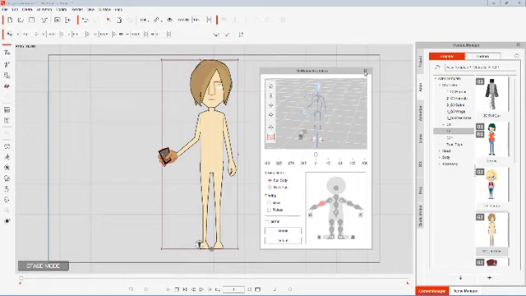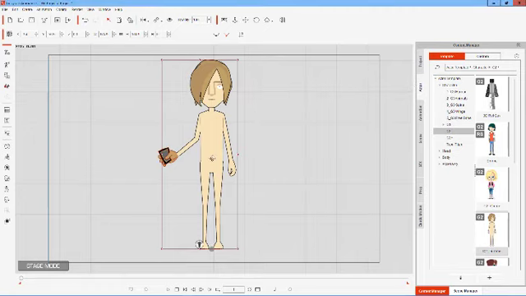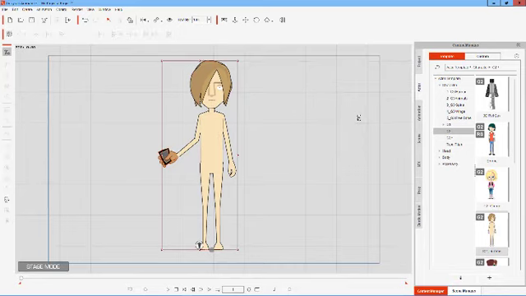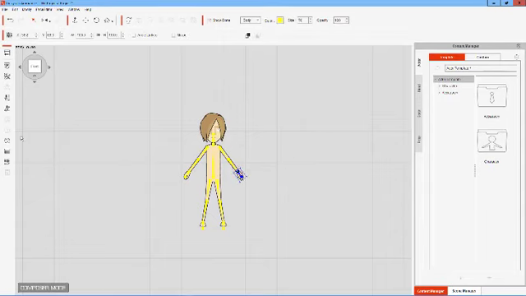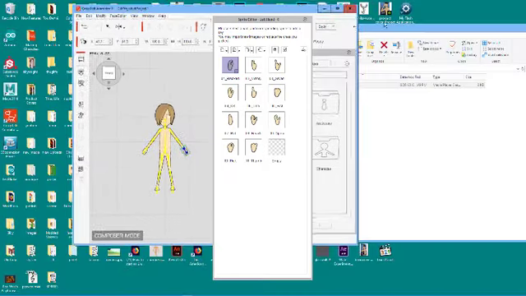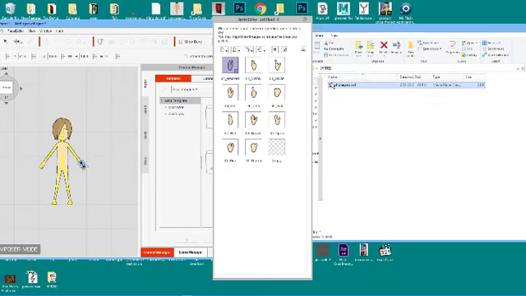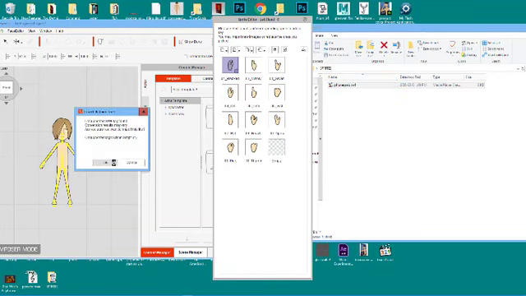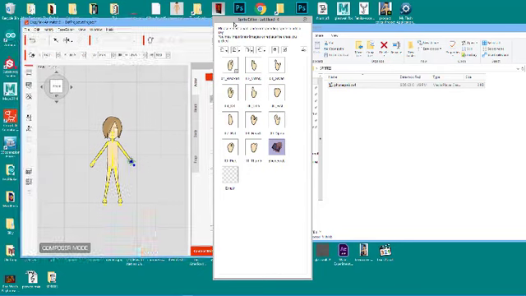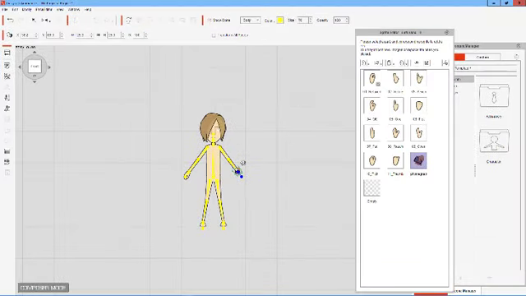So another way, if you want to implement the sprite as a permanent part of your character, you can always go into composer mode, go into the sprite editor, select the hand that you wish to use, and of course, once you're in the sprite editor, you can drag and drop your sprite and just add it to that character's sprite library. Do some quick adjustments. And of course, if I would have drawn this the other way around, it probably would look a little bit better, but you get the idea.